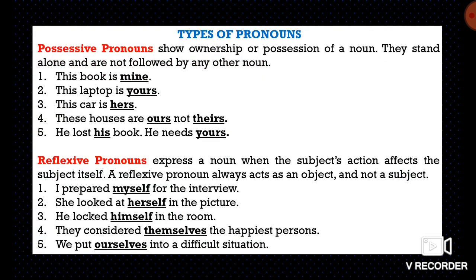Now students, let's know about another type of pronoun. The next is possessive pronoun. Possessive pronouns show ownership or possession of a noun. I repeat, possessive pronouns show ownership or possession of a noun. They stand alone and are not followed by any other noun. Examples are: this book is mine.